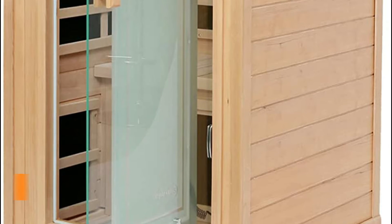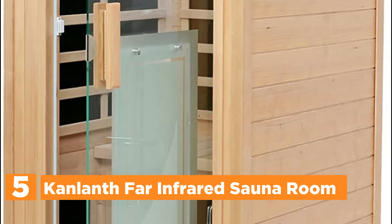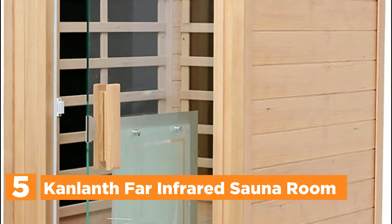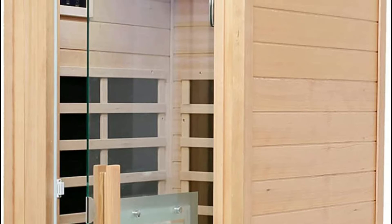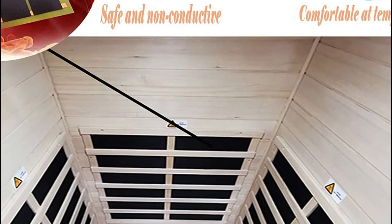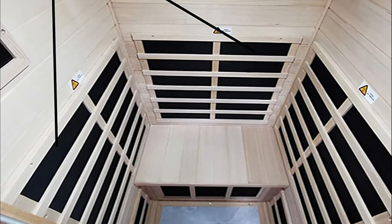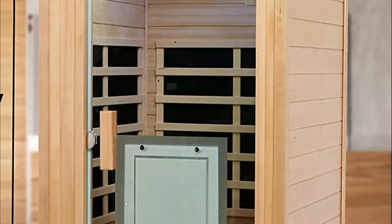Starting our list at number 5, the Canlanth Far Infrared Sauna Room. The sauna is constructed of Canadian hemlock and is equipped with 8 very low EMF carbon crystal heaters, 1350W of power, along with a 10-minute fast and secure preheating feature. Its 360-degree surrounding heating effect lets users have an exclusive sauna that can reach temperatures as high as 140 degrees Fahrenheit without having to leave the comfort of their home.